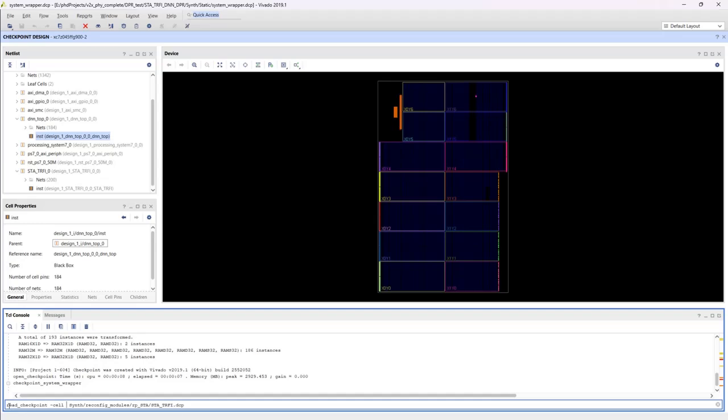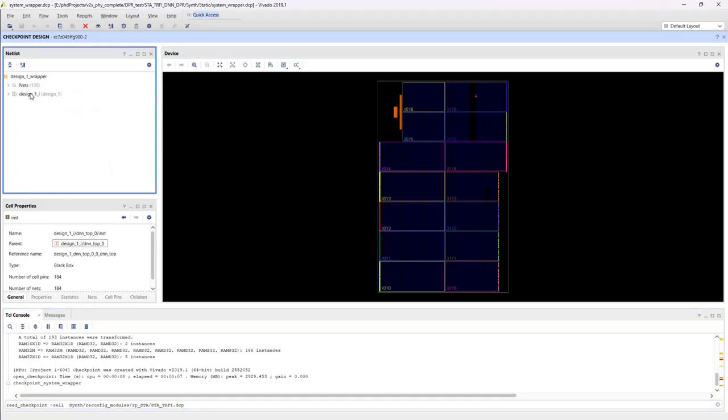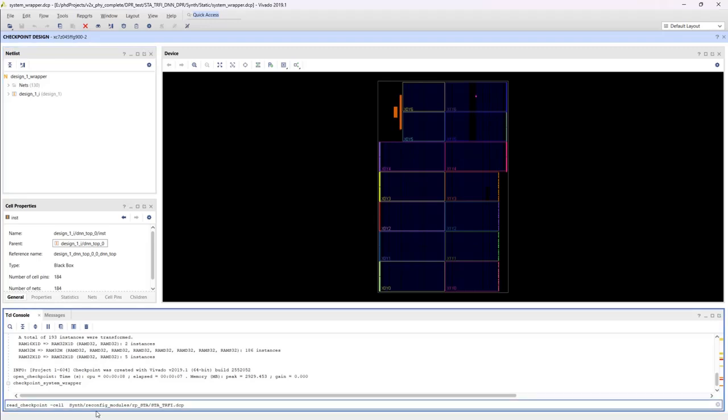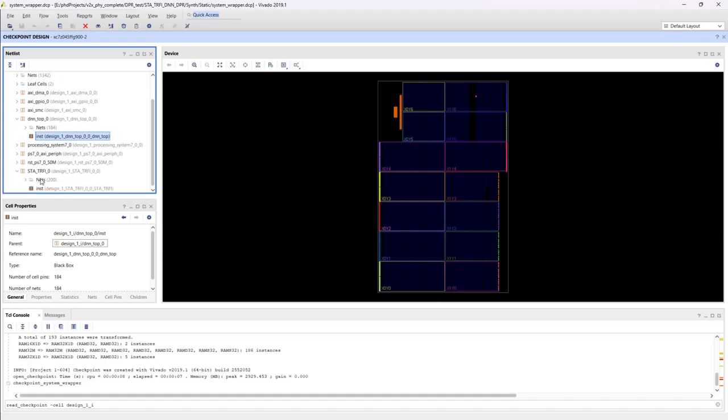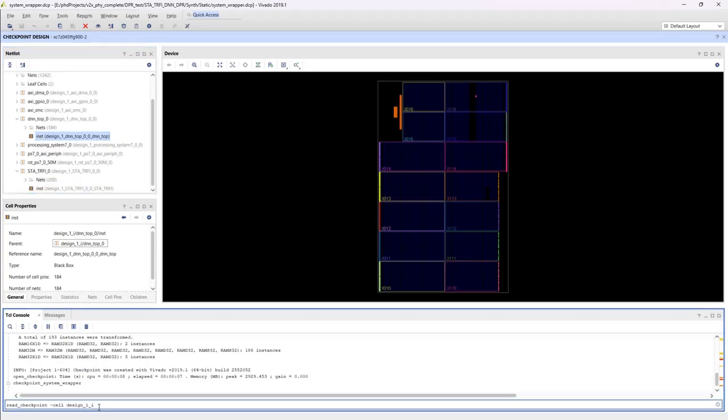All right, so read checkpoint minus cell, because we'll be reading this checkpoint in the cell, and the cell name is first the STATRFI. If we look from here, first we will go to design underscore one underscore I. Then within this design we have st underscore trf underscore 0.